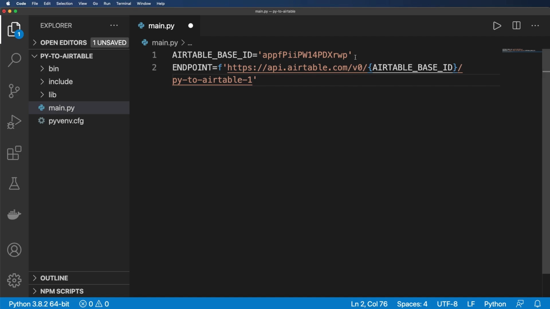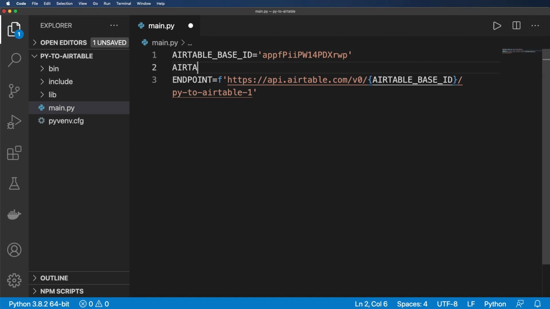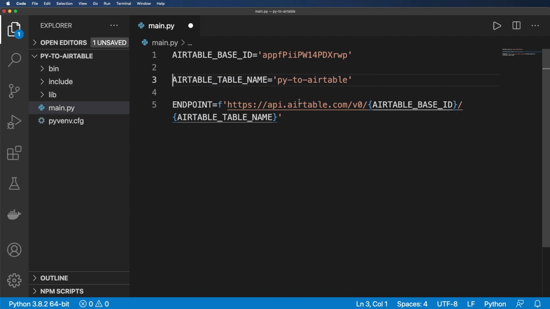So this shows me another thing, and that is Airtable table name, right? That table name in my case is py to Airtable. And we change this out. Now you might be wondering, why am I doing this? Hopefully you are wondering that. Well, the reason being is now, if you took this stuff right here and changed your values, this endpoint is now the correct endpoint for what we need to do. That's it. That's literally the only reason for that.